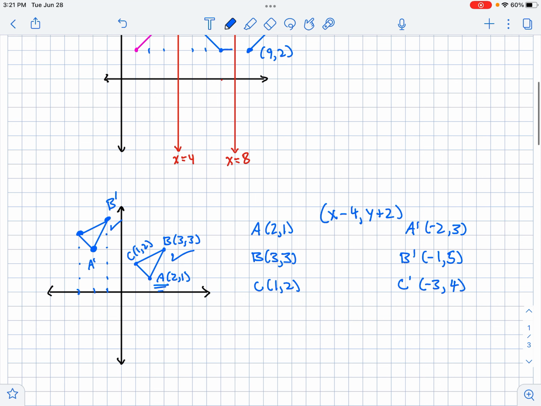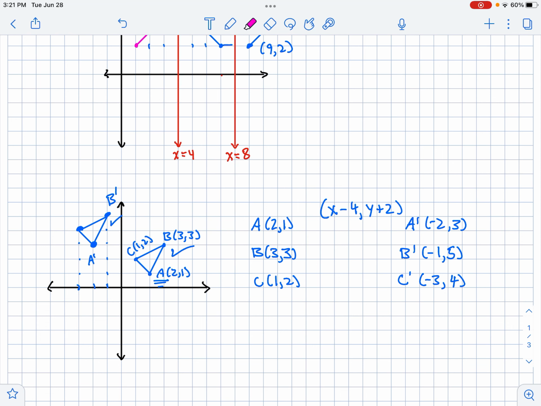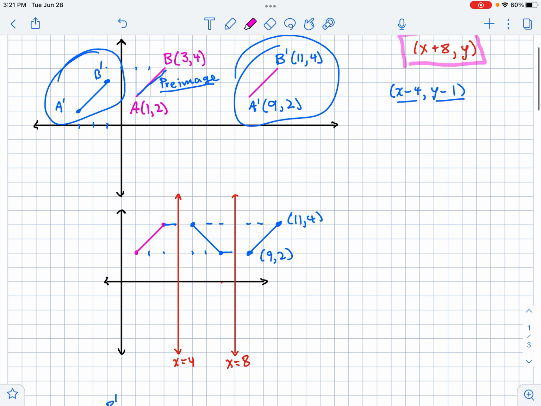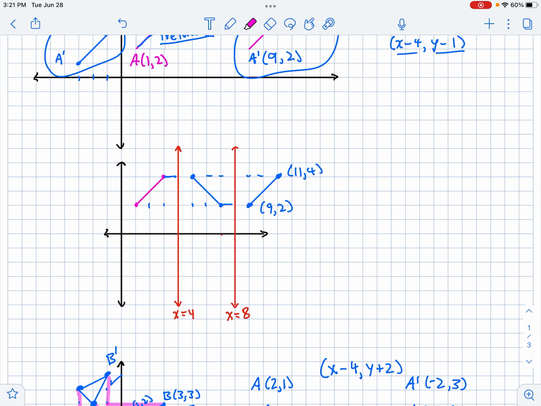Now notice what happened. We went to the left 4. So here it goes: 1, 2, 3, 4, and then up 2, 1, 2. See? For every point we did that. We go 1, 2, 3, 4, and up 2. See? No worries. So this is the way we can work with these transformations, or these translations. Now notice, they are rigid, so they don't actually change the shape. They just maintain what you have, and you just move it wherever you want.